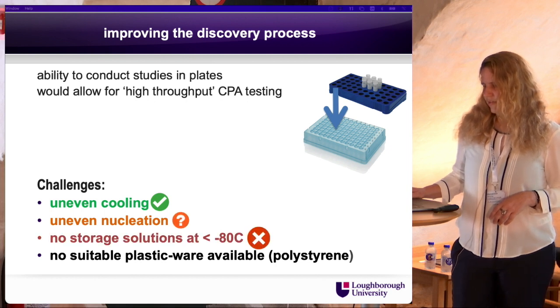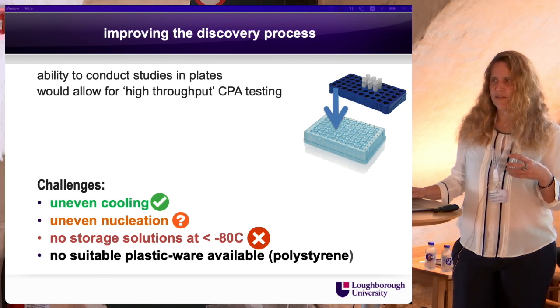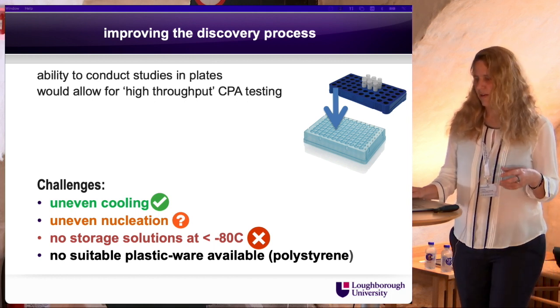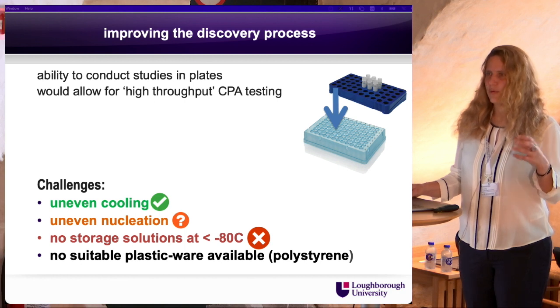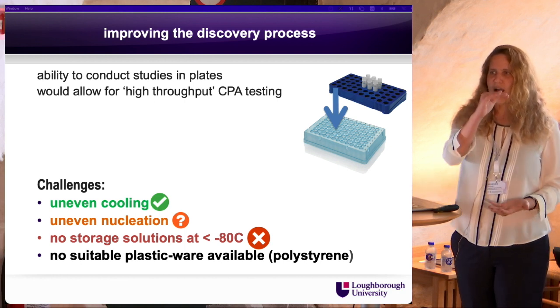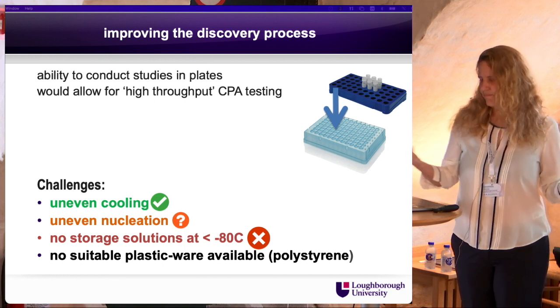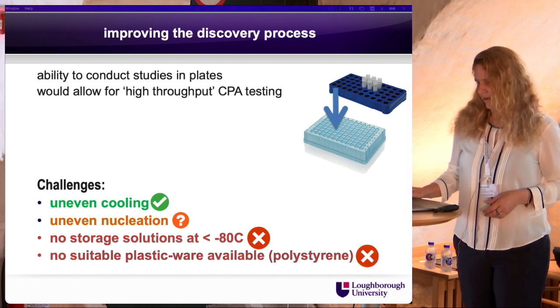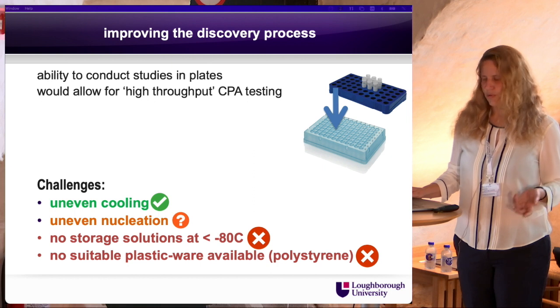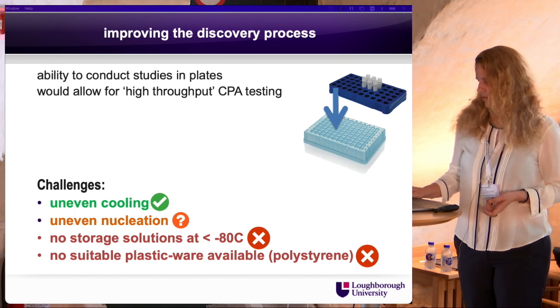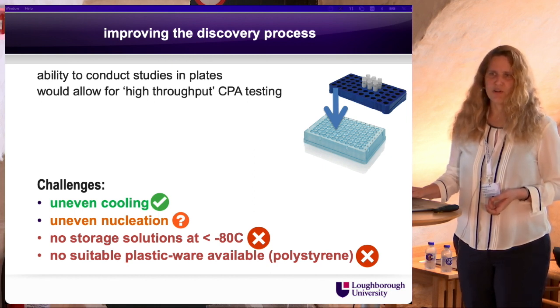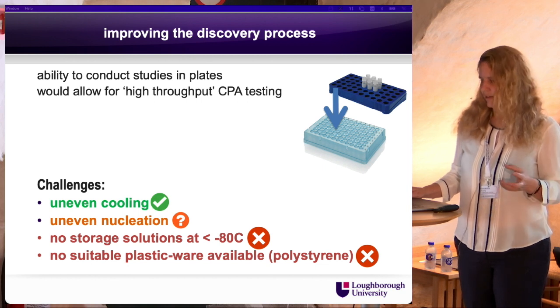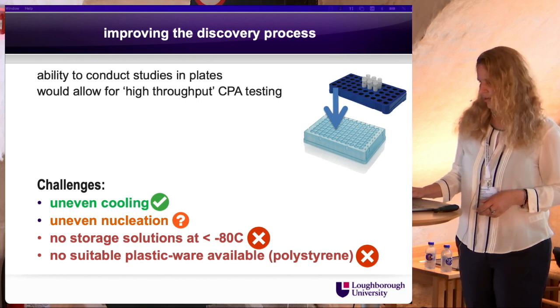Next bit is a storage solution. As I said, a lot of people are storing their plates, if they work in plates, at -80. Also not great, so we actually need towers that are holding plates, something that is currently not available. As I said, suitable plasticware is also not available. The plastic that it's made of is not mechanically stable at low temperature.